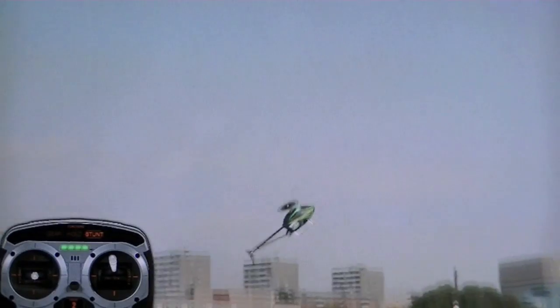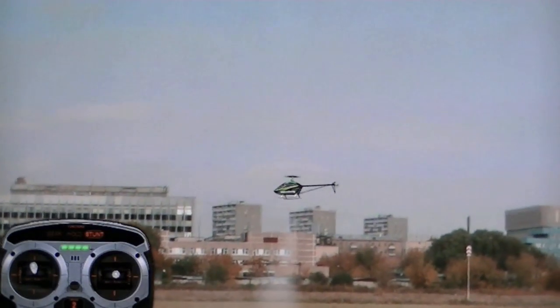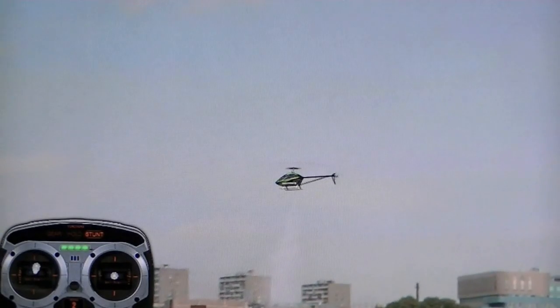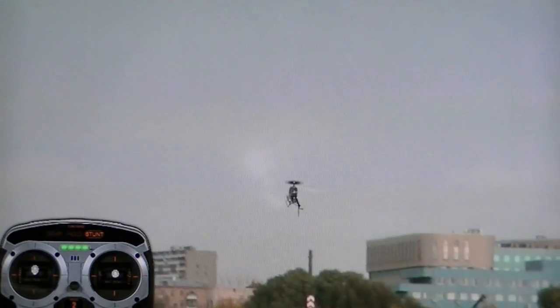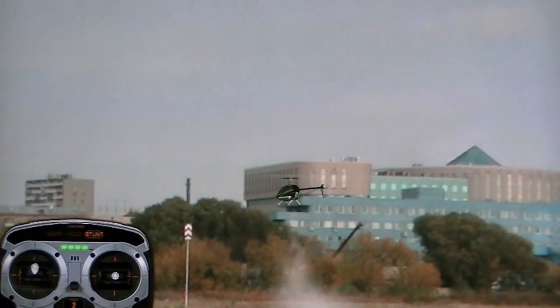To get into Tick-Tocks for the first couple times, what I used to practice was I would hold the heli slightly sideways like this. Not quite directly sideways and not quite tail facing me, but I give it a little bit of an angle. And what I would do is a tick in and a tick out, if you will. That's what we're going to call it. So I would go in, and then I would just bounce right back out.